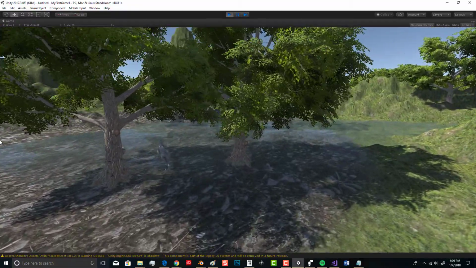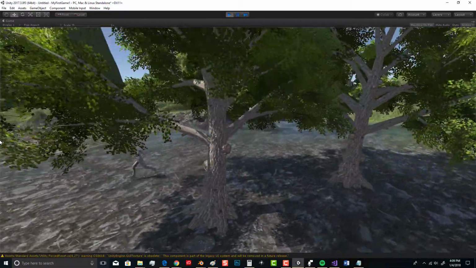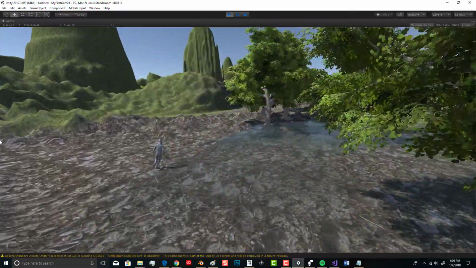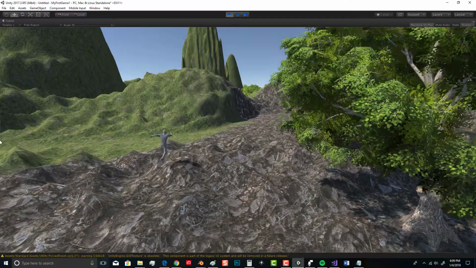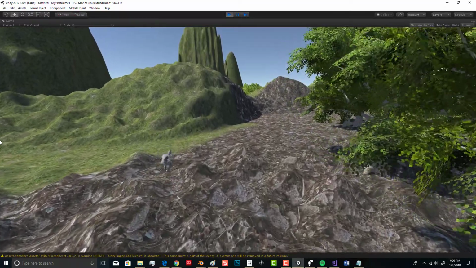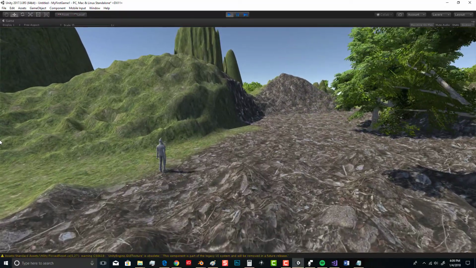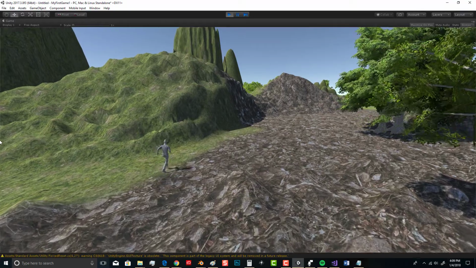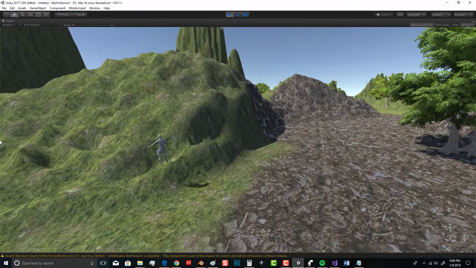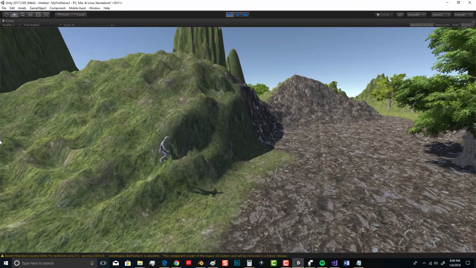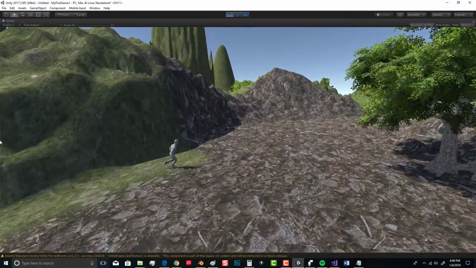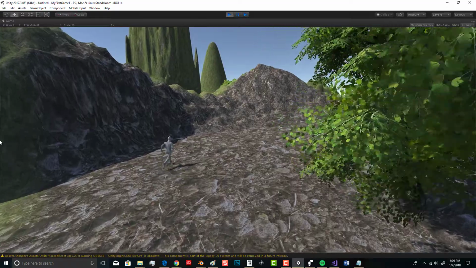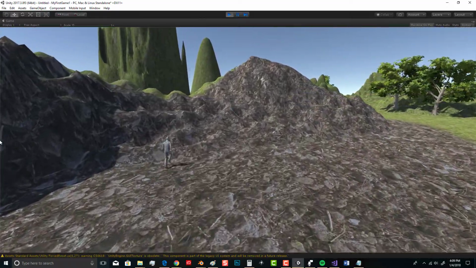So this is how easy it was to make a simple game in Unity 3D, and with the internet and so many people out there to help you guys, it is not that hard to make games. You just have to do the research. So I hope this video was helpful and shows you that it's not that hard to create games. So basically this is it, and I think this is cool.